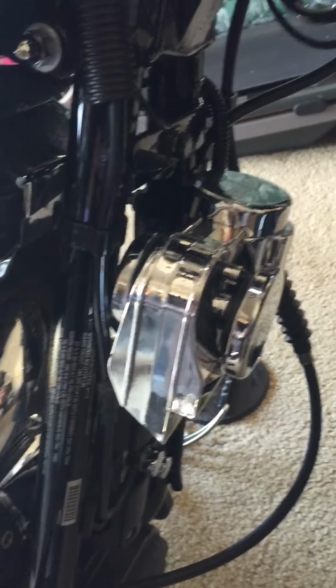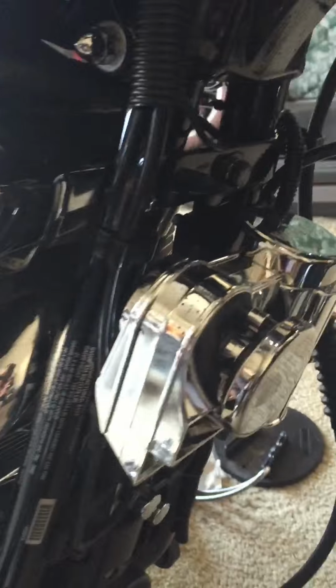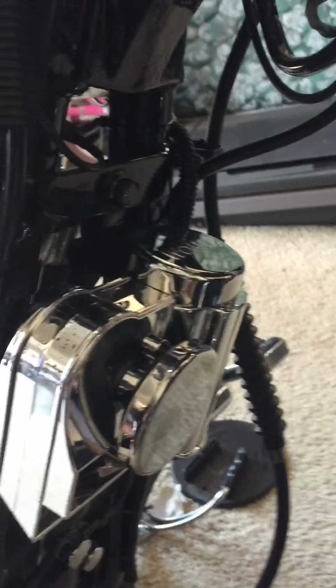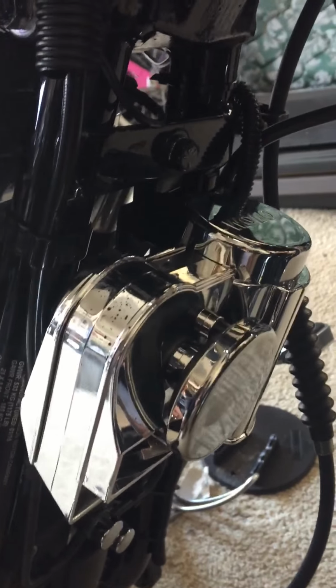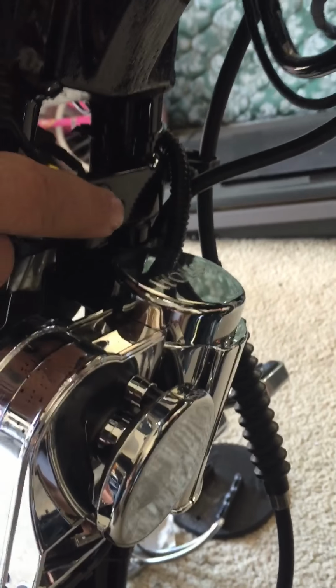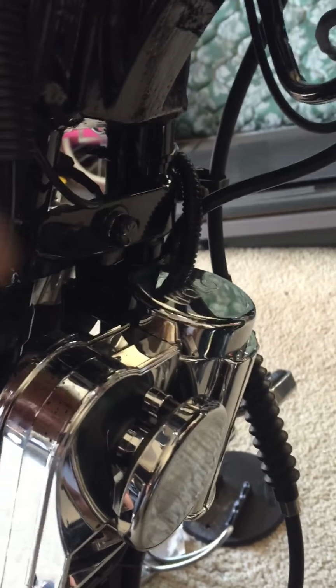I'm going to show you what I replaced it with. I replaced it with a Wolo Bad Boy air horn. It's a single unit, no tubes or anything like that, and it's fairly loud. And I attached it to, this is where your original horn's bracket attaches to, and I'm going to show you how I did this. Have a little piece of paper here to help me out.